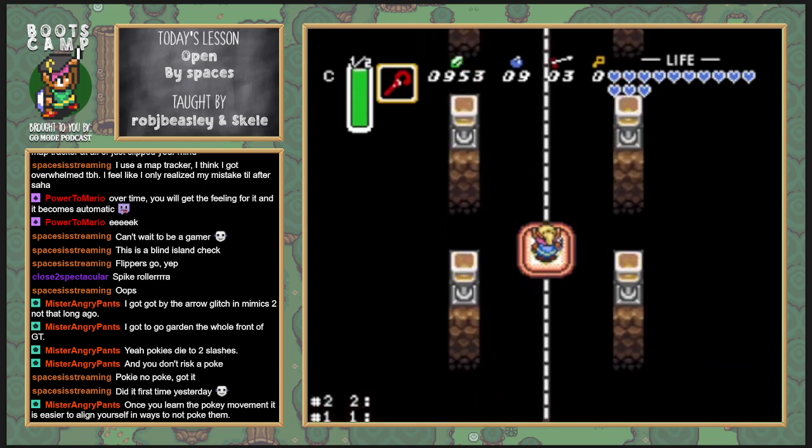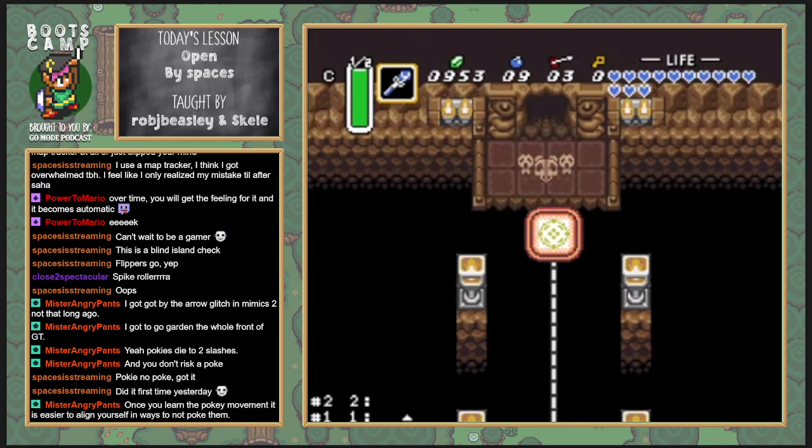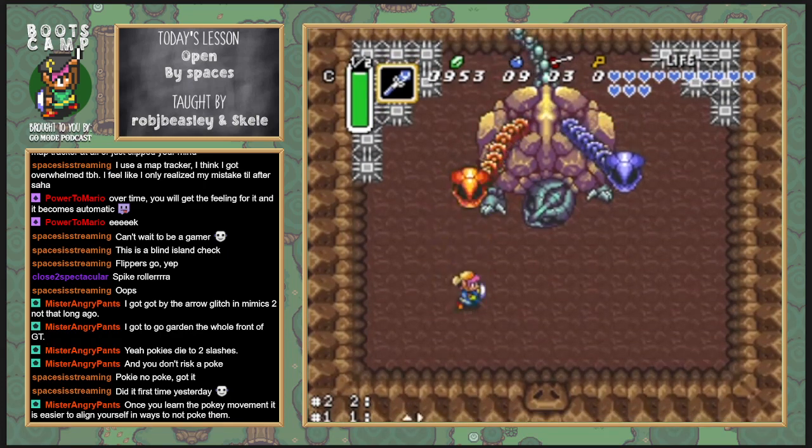So in this situation, that actually would have been pretty nice because that way you save yourself from using that green potion, and you'll just get the full magic refill in the room before Trinexx. And then in case you need that green potion later, you'll have it.